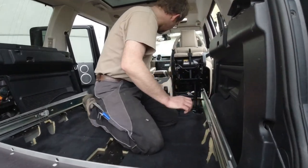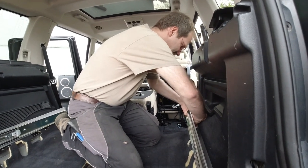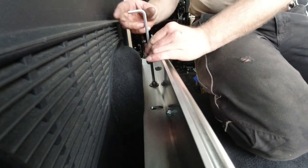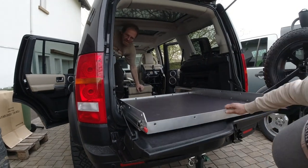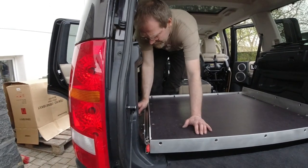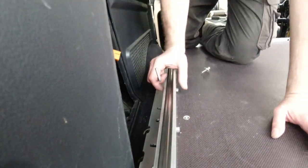This one would go in now, easily. The other one appears tight. It's already a good sign if the bolts go in. Now close it. Okay, now the bolts go in. And it fits. Ah, something is wrong here. Yeah, something is also wrong here.